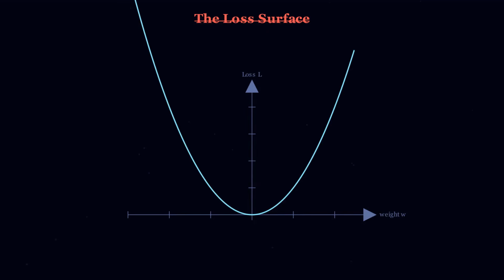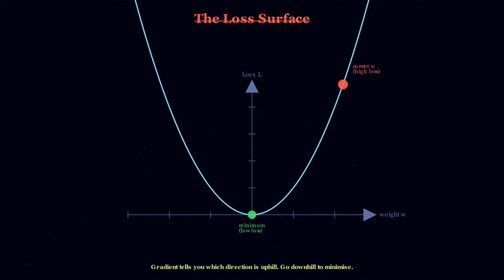Before backprop, you need to picture what we're minimizing: the loss surface. Every set of weights defines a point in parameter space. At each point, the loss function gives you a number, how wrong the network is. Imagine a hilly landscape. Peaks are high loss, valleys are low loss. Training is finding the lowest valley. For a network with millions of parameters, this landscape is in millions of dimensions, impossible to visualize. But the math works the same way.